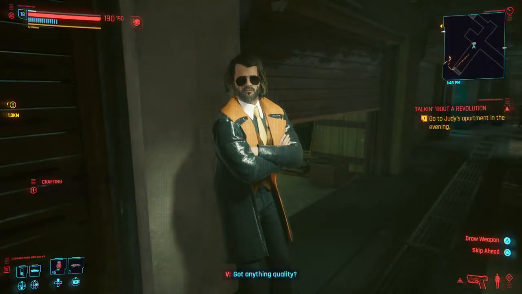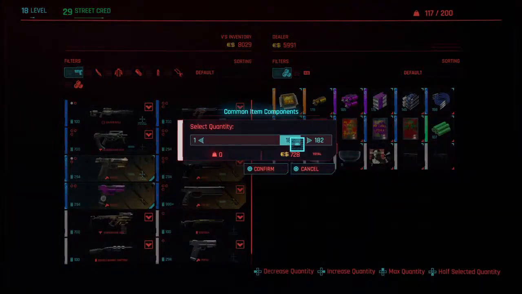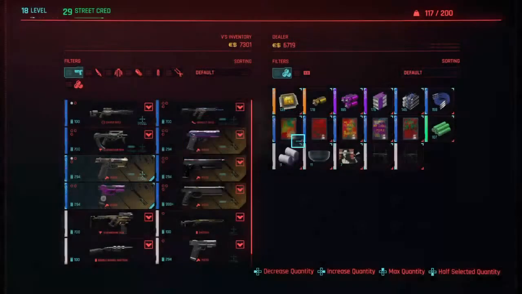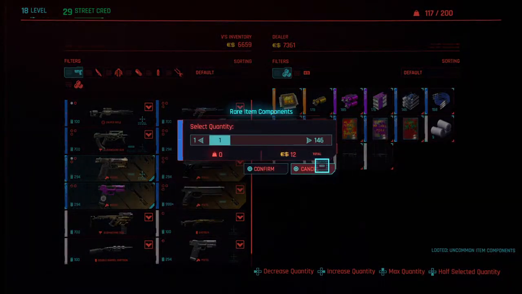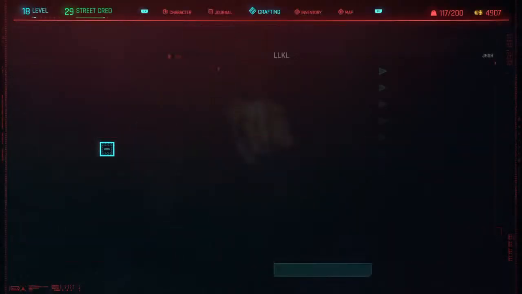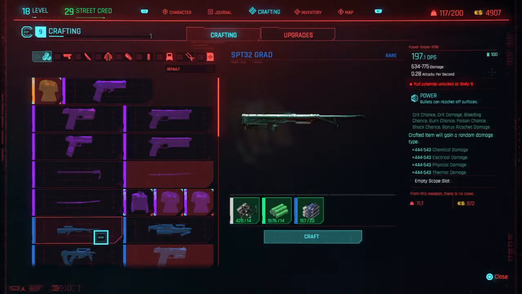So what I would recommend is you just either turn off your audio for Cyberpunk, or you run some music or a video or whatever you want in the background while you do this, and you just literally have to stand here. You buy the items you need for whatever item you're crafting. This could be any item, obviously, but you go for one that sells for a high amount of money but doesn't cost a whole lot of components.